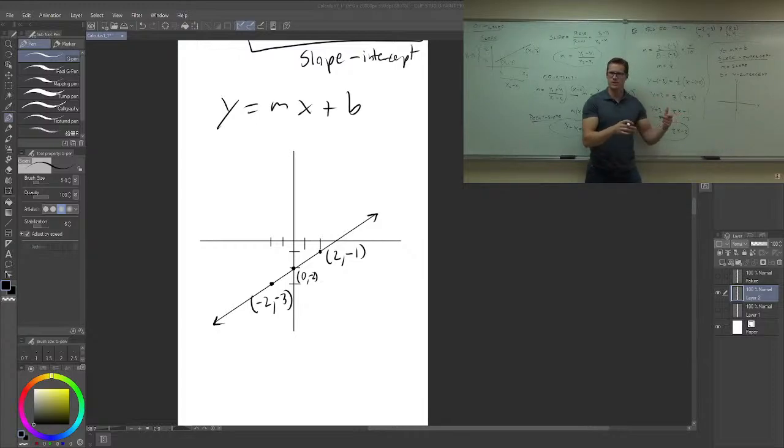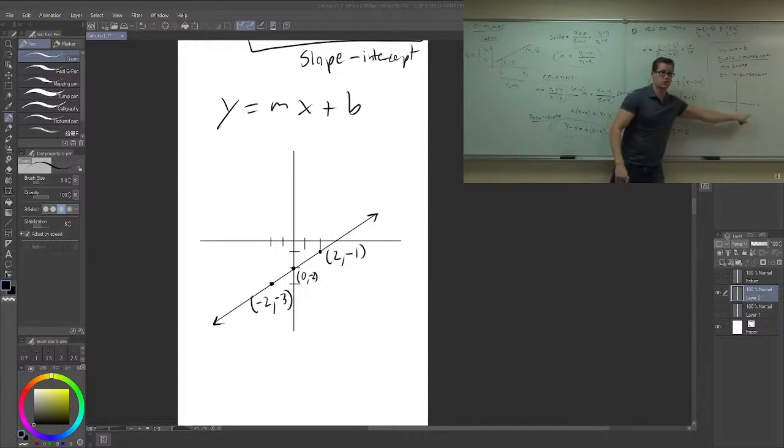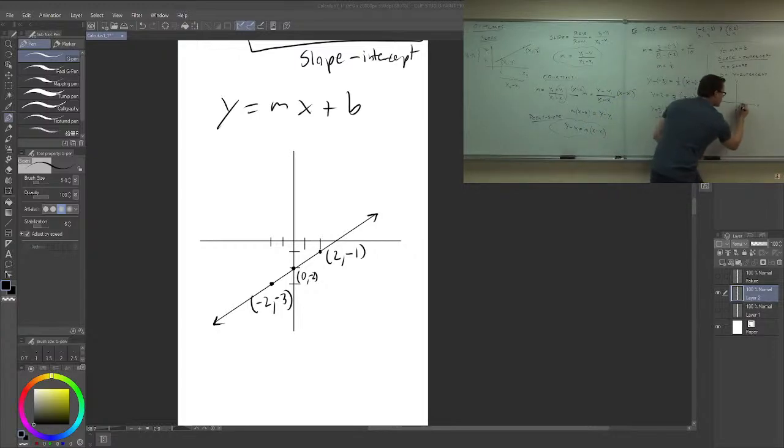Our slope is, what was it? Is that up or down? Up how many? And over to the right how many? 2. Yeah, the positive or negative tells you whether you're going up or down. You always go to the right. So if we had -1/2, that would say go down 1, but you're still going to the right. The plus or negative tells you up or down. You with me on this so far? Yep. So we're going to go up 1. You all said to the right 2.